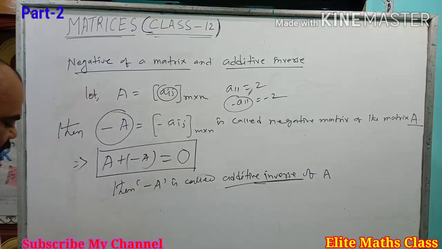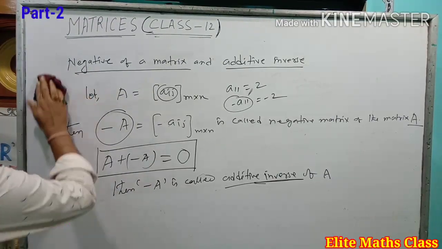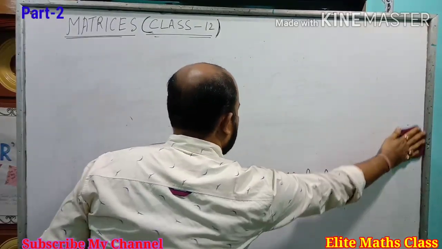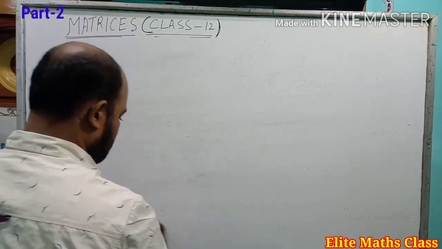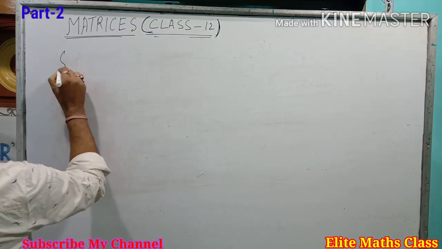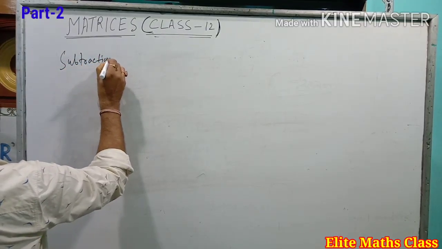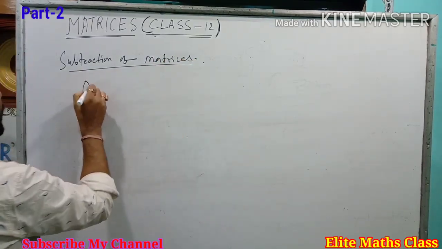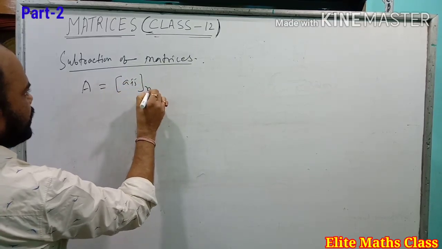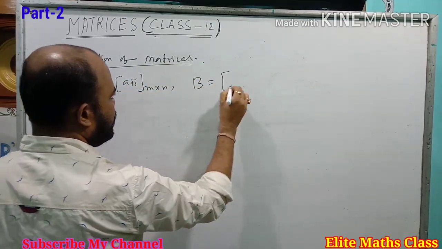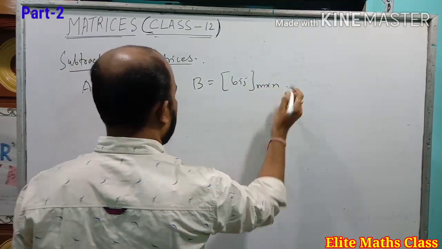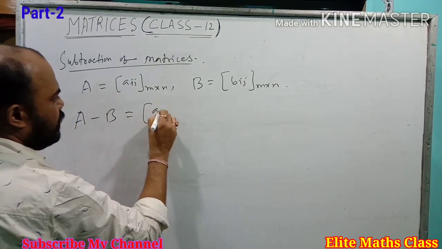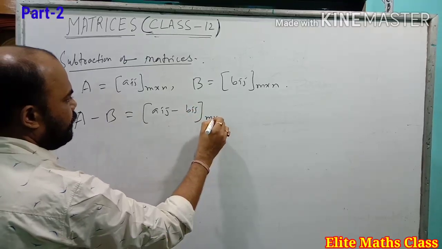Now see subtraction. What is subtraction of two matrices, or how to find the subtraction of two matrices? Subtraction is a simple one, as we already know the addition. The first condition is that the two matrices must be of the same order. Let us see it in the general form. Let Aij be a matrix of order m by n, and B another matrix of order m by n. Then what will be A minus B, that is, the subtraction of these two matrices? It will be Aij minus Bij, of order m by n.